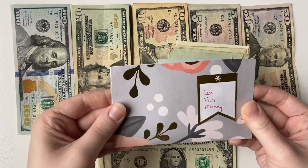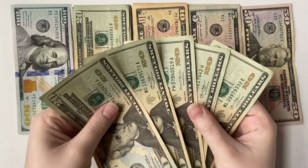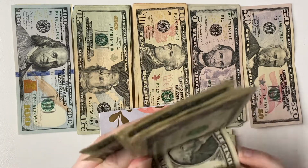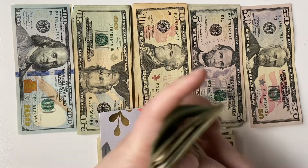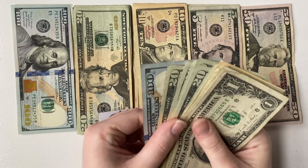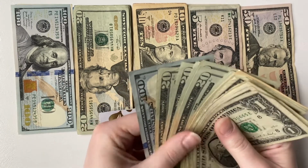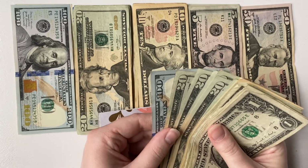Which brings me to mine. Again, I get another $100. And let's see what I got here. I think I'm gonna buy some new running shoes really shortly, but it's hard for me to buy running shoes because I'm not a huge runner, but I know I need good ones. They're just so expensive. Also, if you have a good running shoe that you really like, let me know down below. That's affordable, obviously. I don't want to spend an arm and a leg.